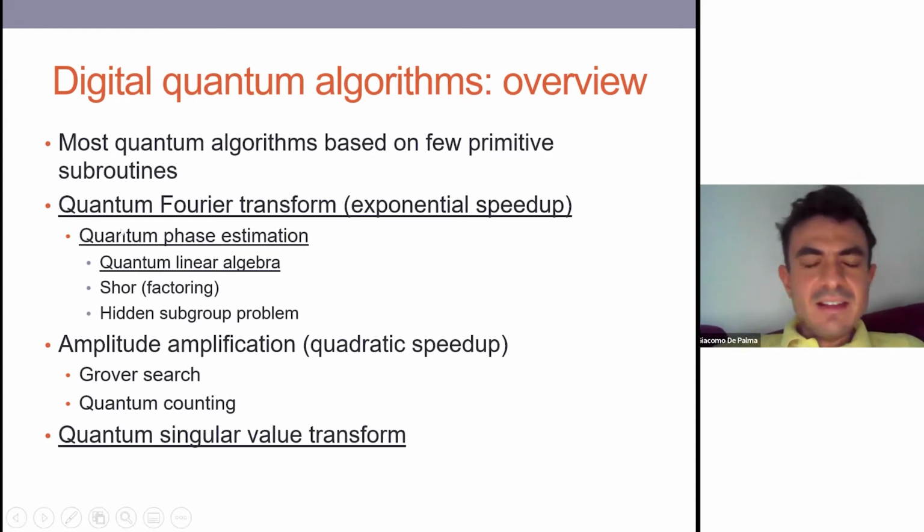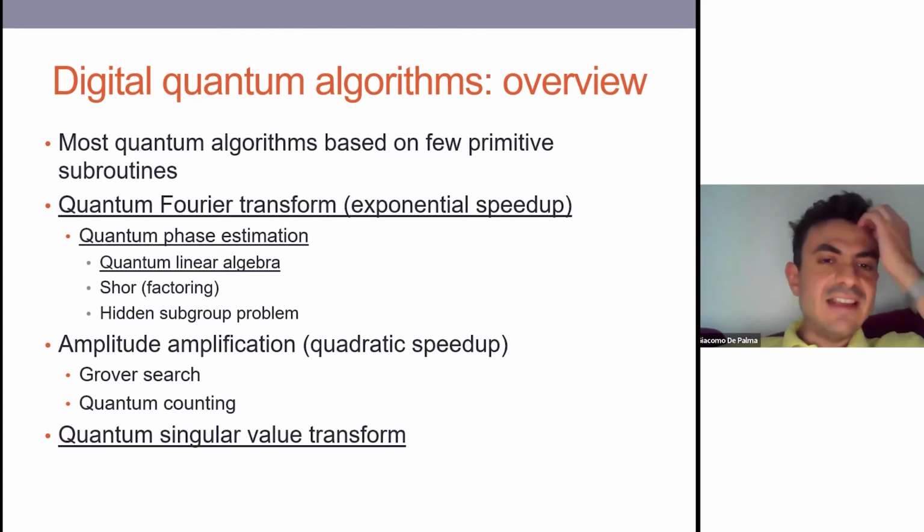Okay, leaving the quantum Fourier transform, another fundamental quantum subroutine that we will not cover in this lecture is amplitude amplification. More or less, amplitude amplification is a subroutine for when you want to produce some target quantum state, but what you have is an algorithm that produces a linear superposition of the target state that you want plus some garbage that's orthogonal to the state that you want.